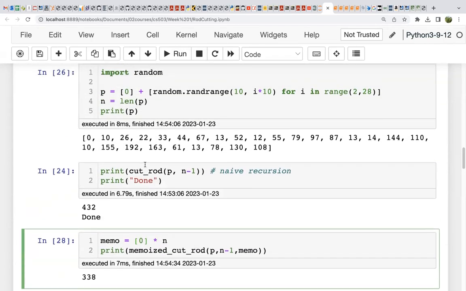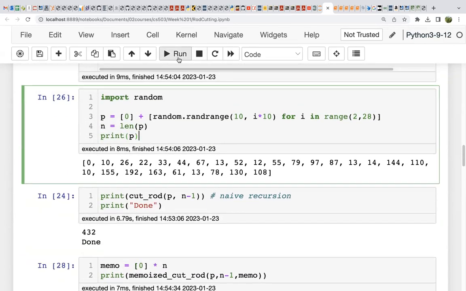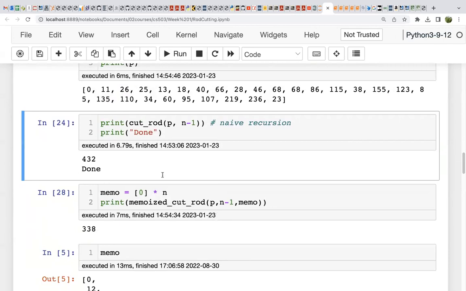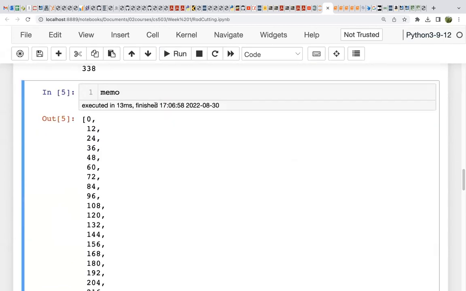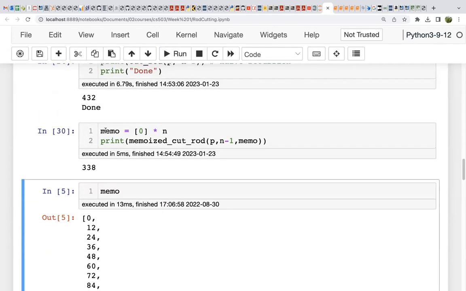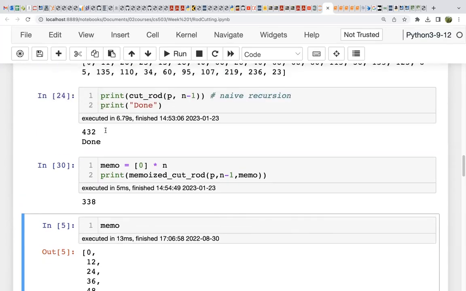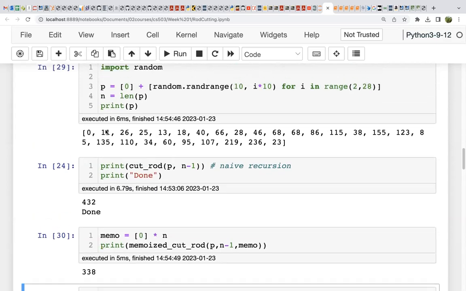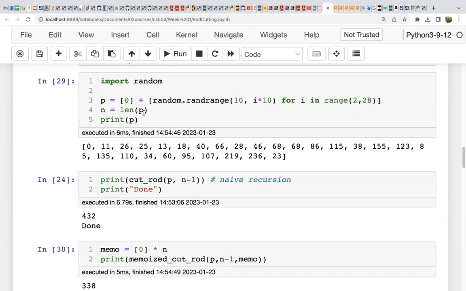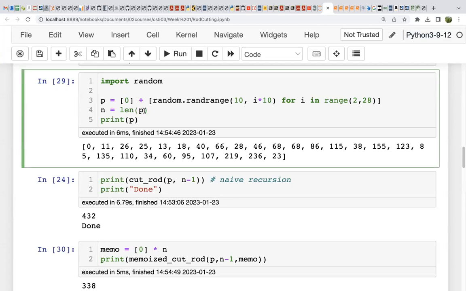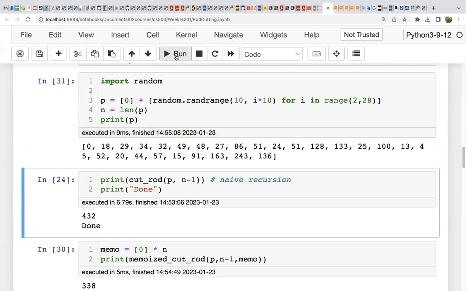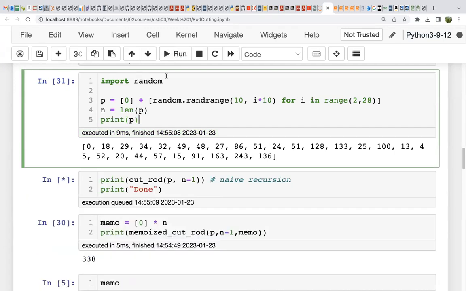Okay, now this is randomly generated. So next time you're going to have a different one. Hold on, let me do this again. So this is P. This is random.